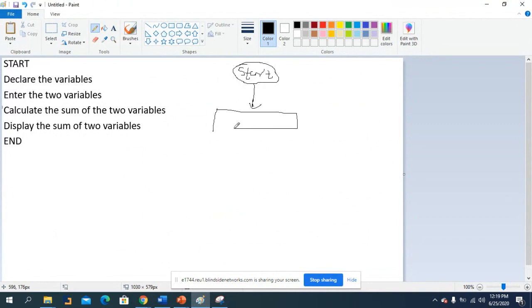Allow me to use that. Then we can declare variables. Then after you declare variables, what are we supposed to do? We are supposed to enter these variables. So remember, when you're entering this, we have to use this symbol.